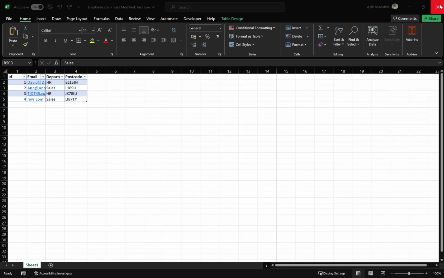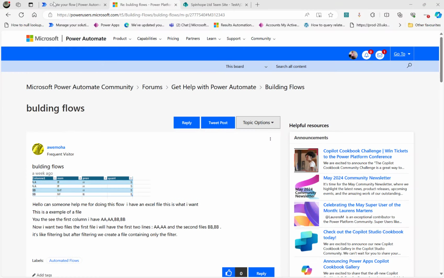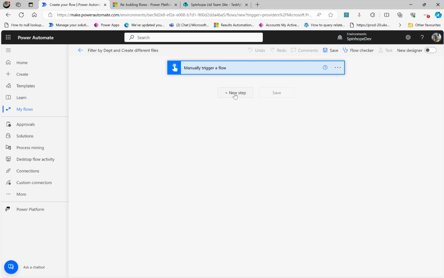Okay, so let's start creating the flow then. Here I'm going to demonstrate using the manual trigger, and you can change this to when an Excel sheet is created. Then you need to create a table associated with that, and only then can Power Automate read it. If we don't have the table, how to create it dynamically, I have another video on my YouTube channel. You can have a look and watch it. Here I'm going to cover the Excel sheet, which I assume the user has already created the table for.